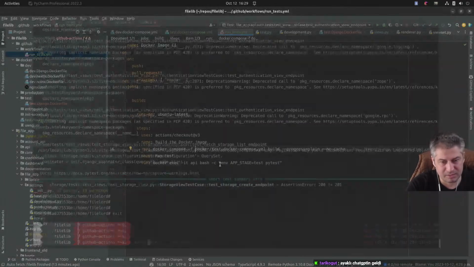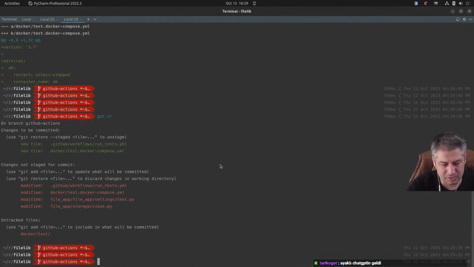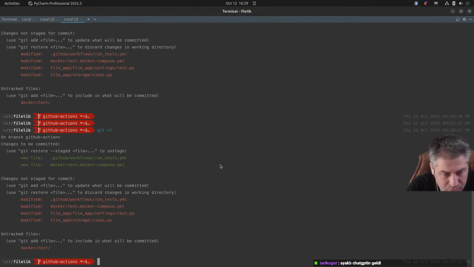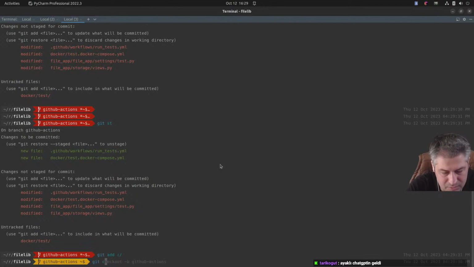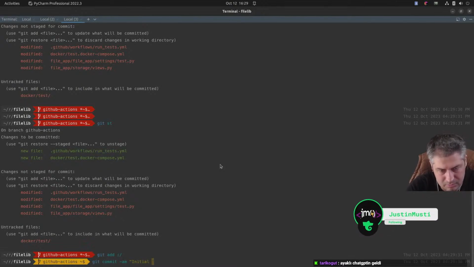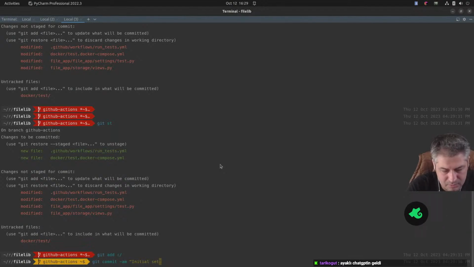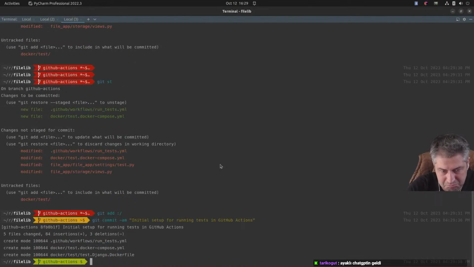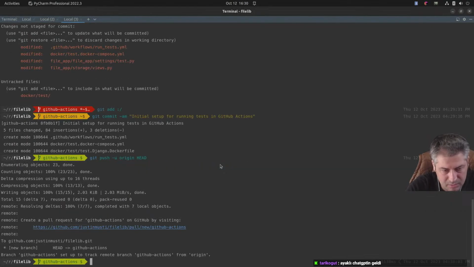But let's send it. Okay, I'm gonna say git st one more time. Okay, I'm gonna do git add. Okay, I'm gonna do git commit: initial setup for running test in GitHub Actions. git push -u origin HEAD.